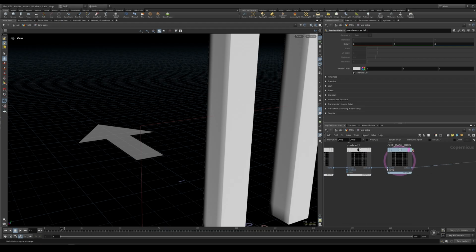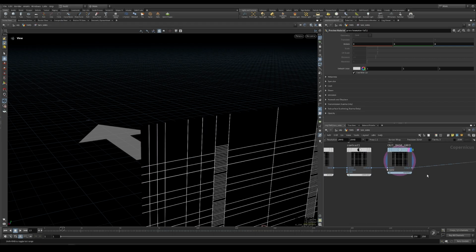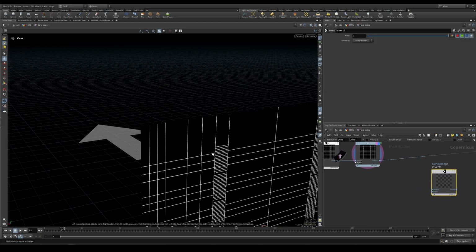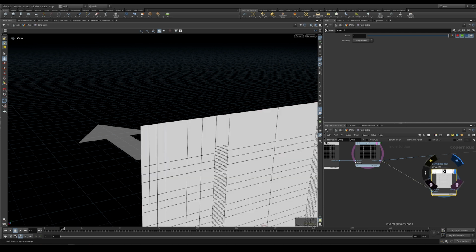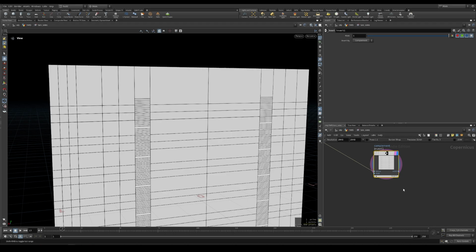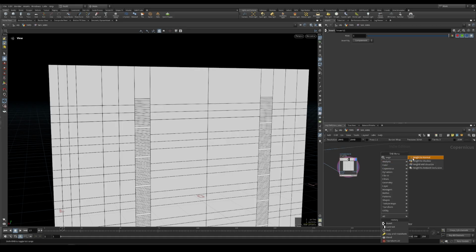So we're coming out from a black and white image. Of course, this is not good for a normal map. So first we want to invert it, because whenever you're converting a height map to a normal one, the black value will be pushed in. So we want this to be inside the geometry. So let's plug it into the source of the invert. And this will be basically the height map that will be converted to a normal map. And to do that, we want to take a height to normal node.